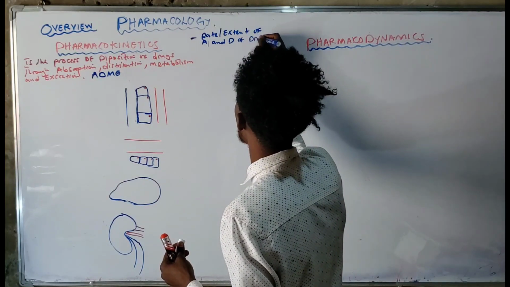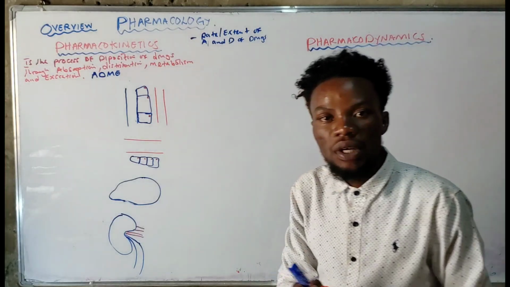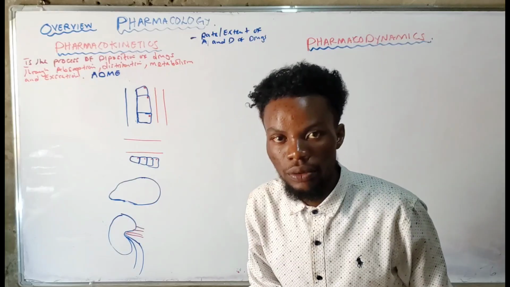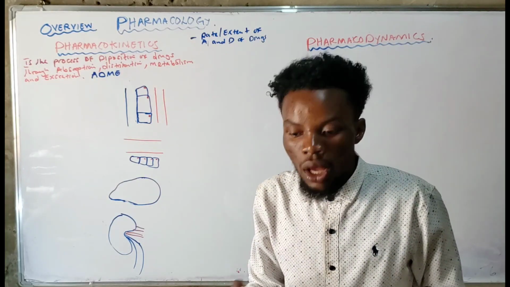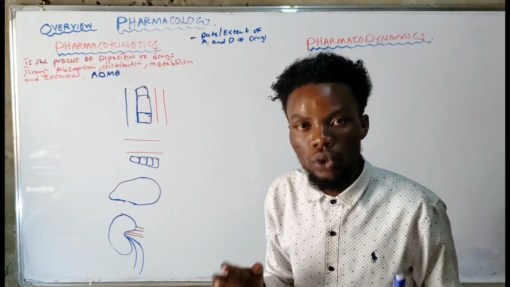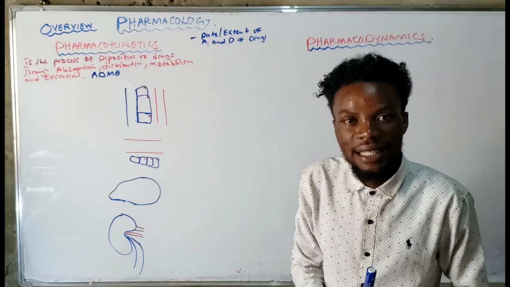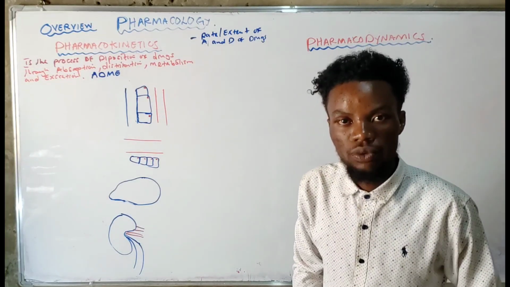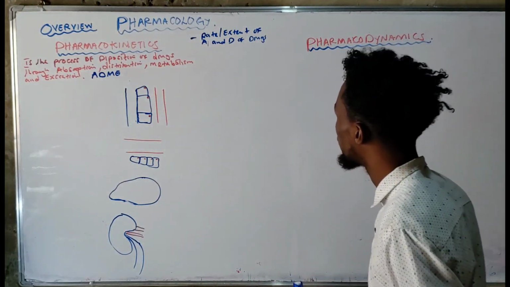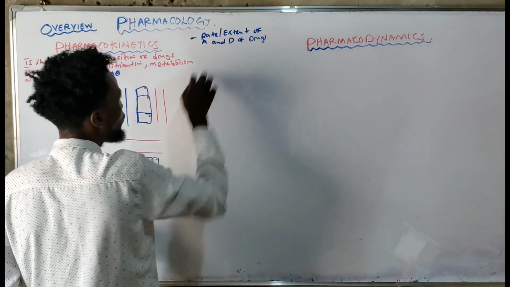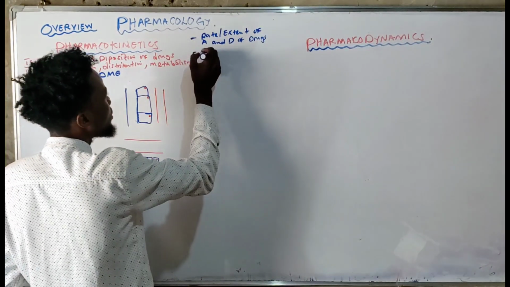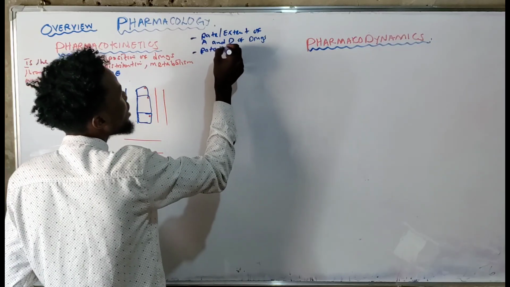That is the first important thing you need to understand, because rate is very important when it comes to absorption. You don't know what time the drug will start producing its effect, or how much drug is going to be found in the plasma. So it's very important to know the rate and extent at which the drug is going to be absorbed and distributed. We're going to talk about these in the next video. What else apart from that? Again, rate is very important: rate and pathways.